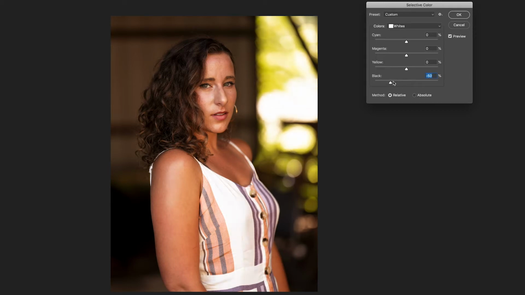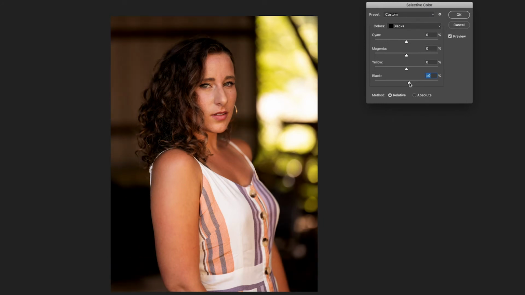Or if I punch in more black, it kind of mutes out those highlights. So if you're trying to build contrast in a black and white, you can utilize that to really amp up that contrast. Same with your blacks. If I punch in some of that black, it'll be a lot more contrasty. You can do a lot with selective color and changing how the image feels.